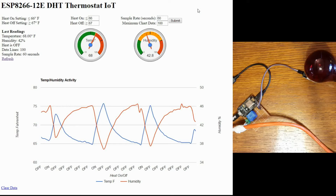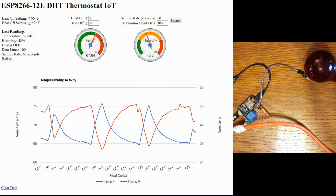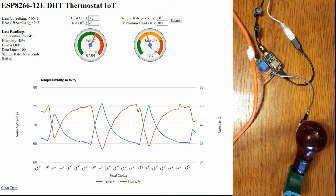Now I'm going to show you how the web page works. I built this web page to interface with the thermostat and store some data. Right now I've got it set with a really narrow margin here of 66 and 67 degrees. Right now it's at 68 degrees so if it were to drop down to 66 it would turn on. I'm going to go ahead and change these variables — take this up to 70 and this one at 68. This should turn the light on. There it goes.